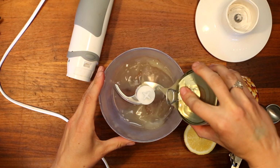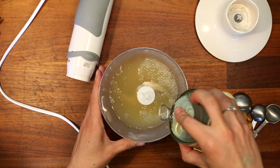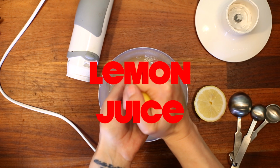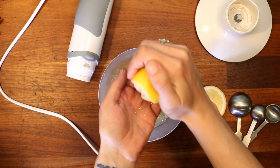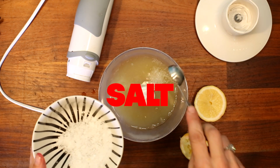Who knew that the liquid we usually just throw down the drain after opening a can of chickpeas is actually the star ingredient of Aquafaba Mayo? Once you have a jar of this waiting for you in your fridge, you can easily whip together so many delicious meals, whether you're vegan or not.